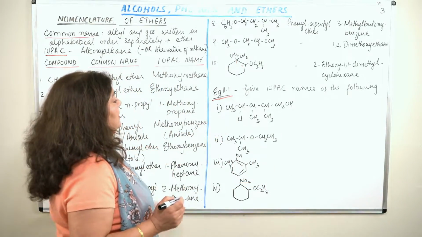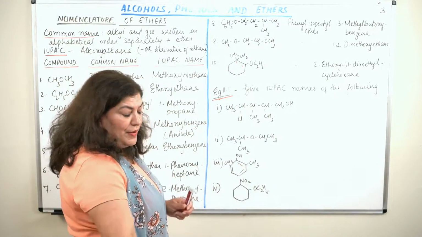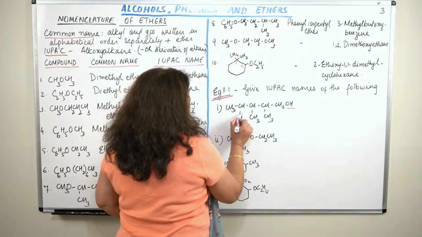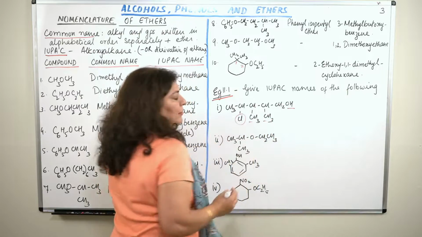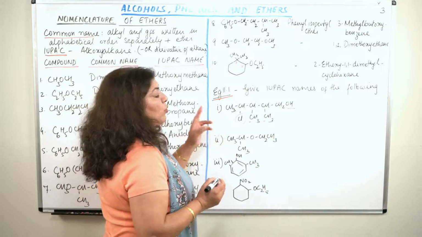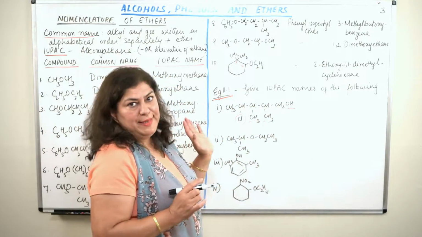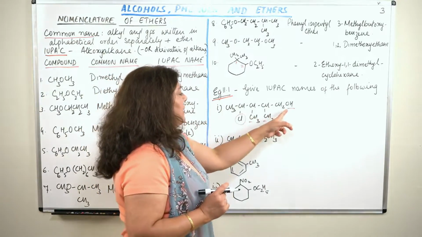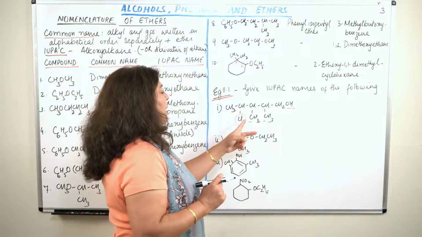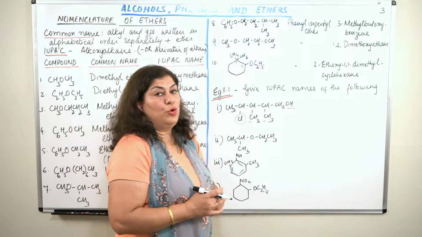So now you take a look at the first compound. What is the functional group here? The functional group is OH. It's an alcohol. There is a chloro in it and there are 2 methyl groups, right? So how would I write the IUPAC name? What is the longest chain? 1, 2, 3, 4, 5. So this compound is pentane, right? Pentane has 2 methyl groups, 1 chloro. It has 4 substituents. 2 methyl groups, 1 alcohol and 1 chloro.